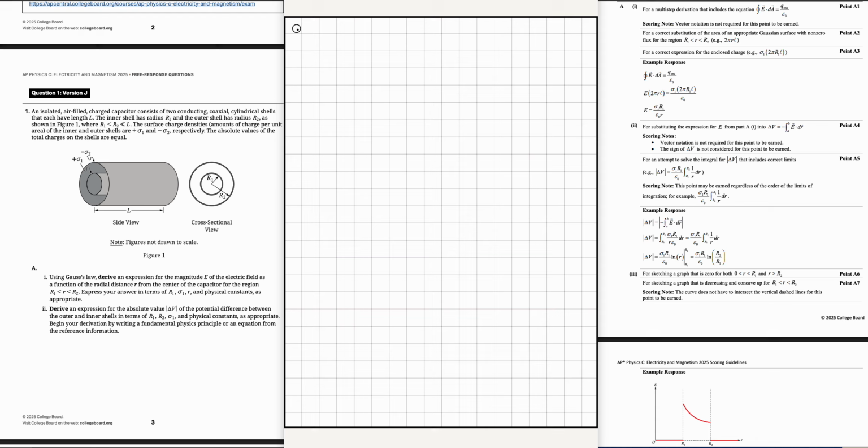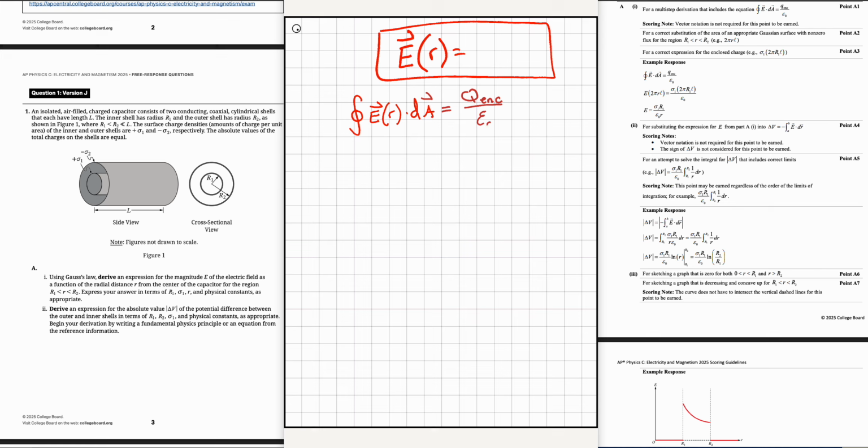All right, step one. If you're familiar with my method, it's to do the GECO, or to figure out what the question is asking you. Get exactly intelligently clear on the question. The first part of this question is asking you for the electric field as a function of the radius. So we can go ahead and start our answer. It's going to look like that. It tells us to use Gauss's law. So all we've got to do next is write down Gauss's law. I'm going to replace E with E as a function of r, just because the problem has clued us in that E will be a function of r and that's what we're solving for.